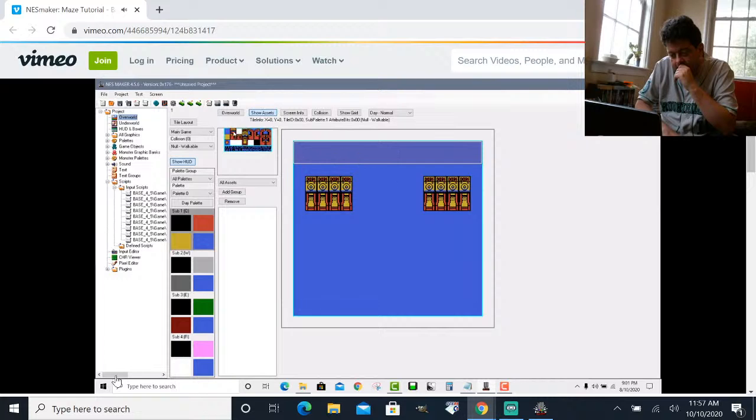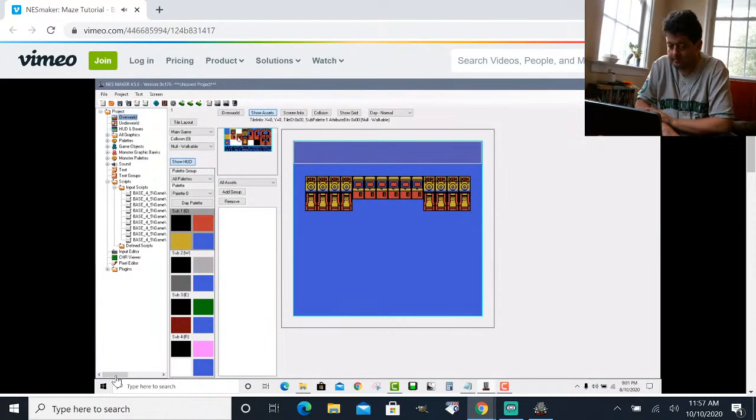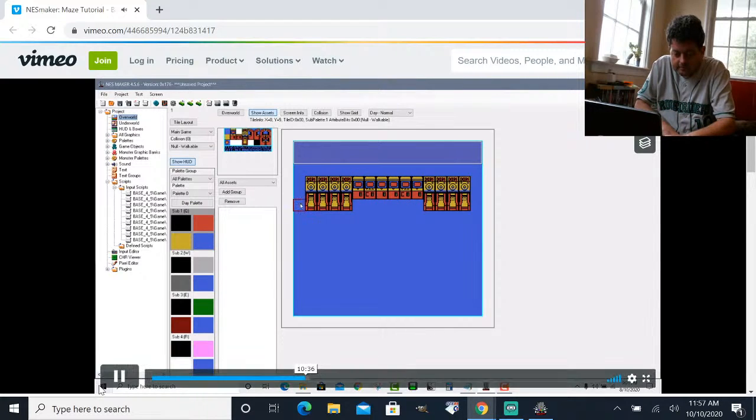So now I can select a different set of tiles, and I'm going to place the arcade games along the top. However, I do have this modified bit, which will give it just a little bit more diversity, and I can start changing the colors.